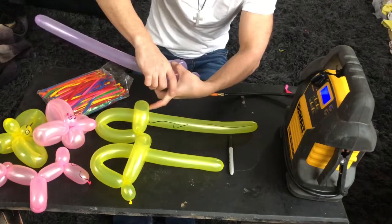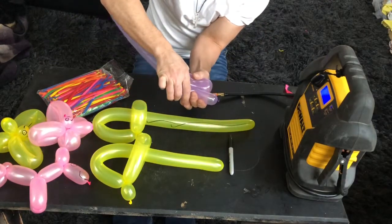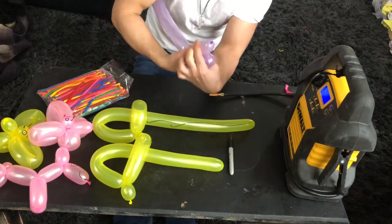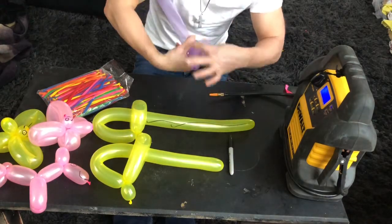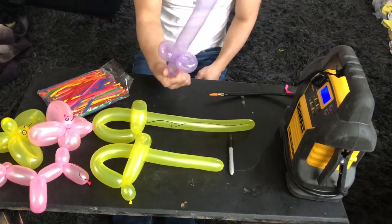You're going to take it. I'll try to show you guys what's happening. That's what you should have, is that S. And right in the center, we are going to twist. That's it. Real easy, simple to make.